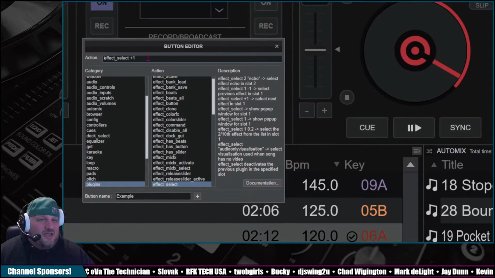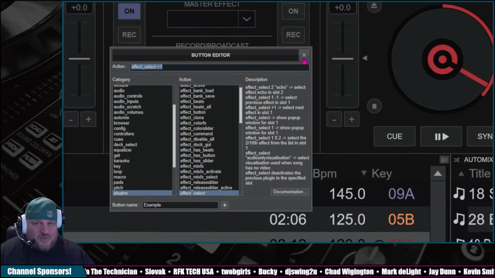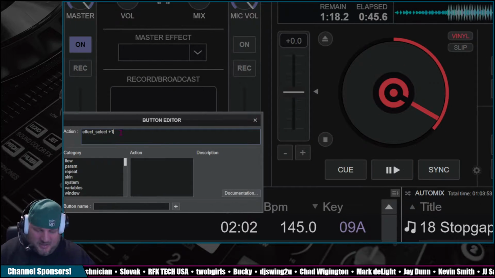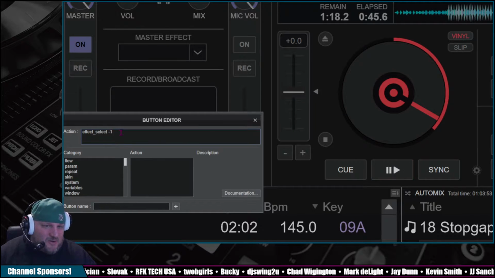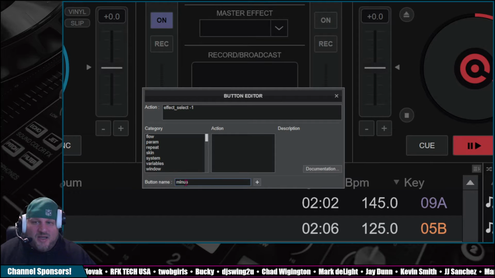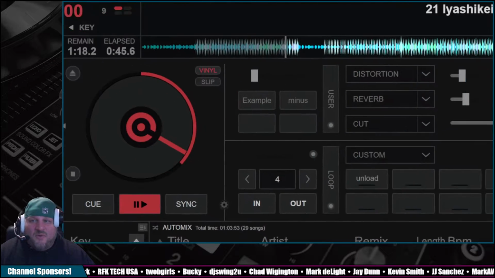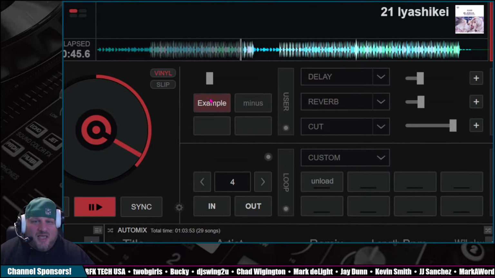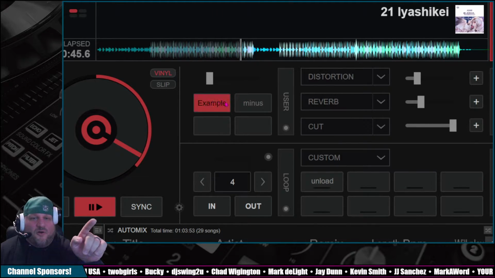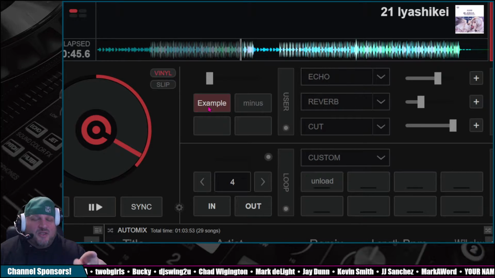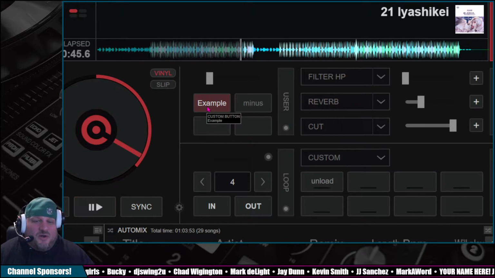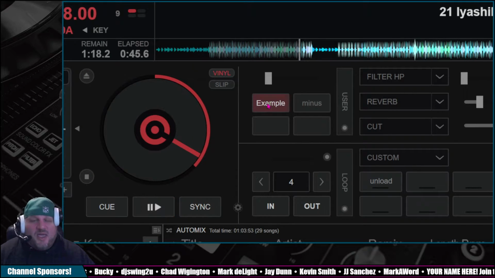So if you kind of wanted to comb through, if we did right here, we did +1 on that button. And on this one, we did -1. I know they should be backwards, but we'll call this one minus right there. So now when I'm over here, I can go delay, going forward, backwards. You can kind of do like a little arrow back and forth between the two. This could also work for volume if you want to turn the level up, level down, whichever you want to do.